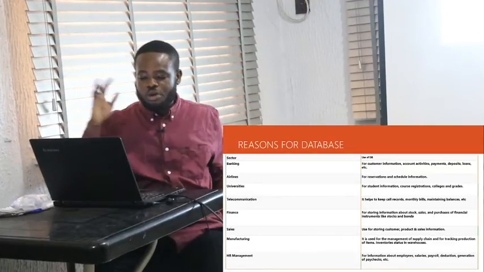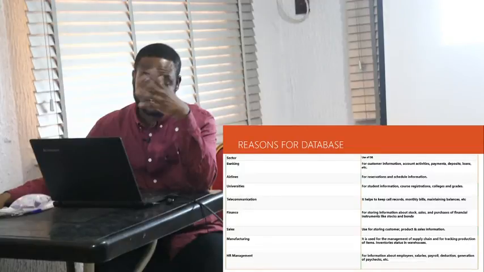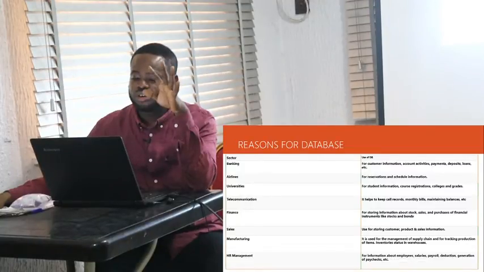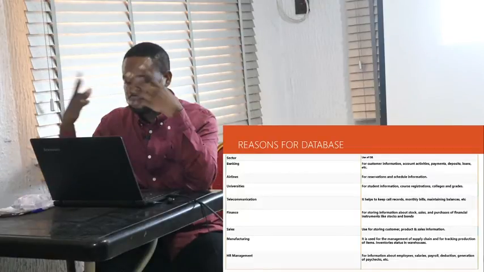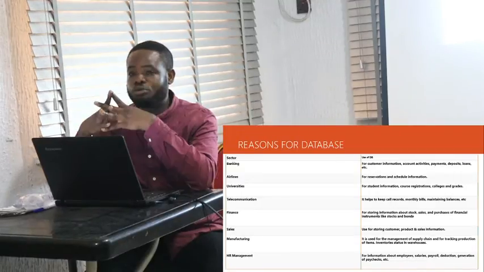So without wasting our time, I have a list of sectors here. There is more to it, but these are the major sectors which require database. For the banking sector, you can use it for customer information, account activities, payments, deposits, loans. Imagine you go to a bank and you have a complaint. Probably you want to add an email to your bank account. So you get to the cashier, and the cashier says, give us 5 hours.